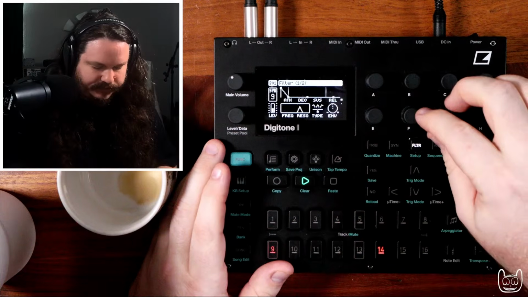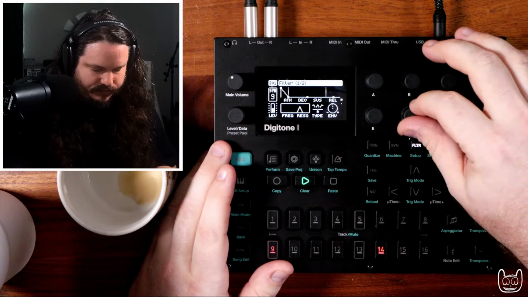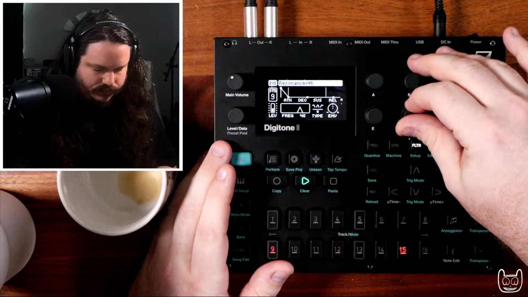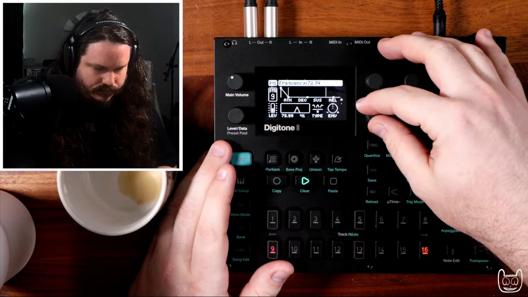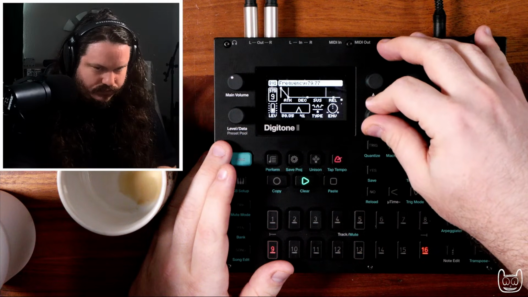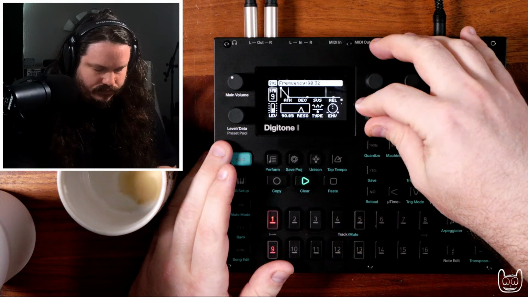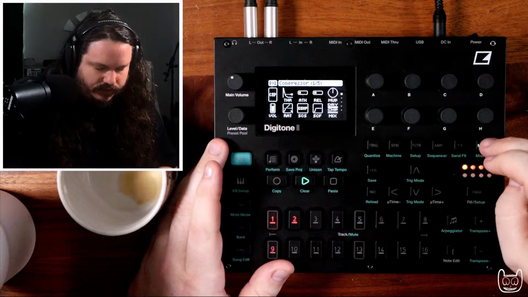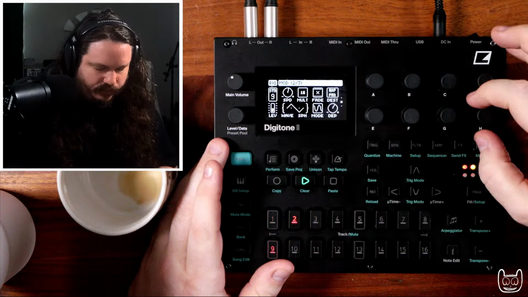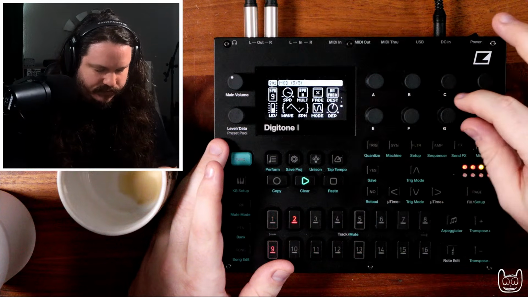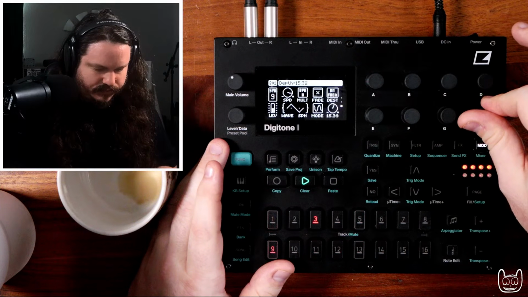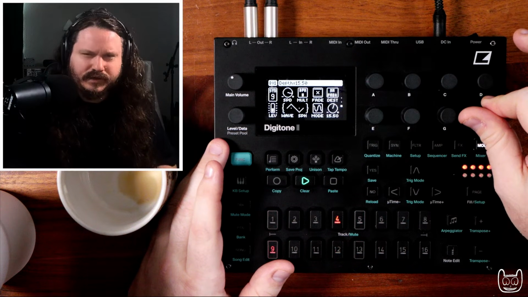Let's play around with our filter a little more. I think we could have more movement on it. Nice.